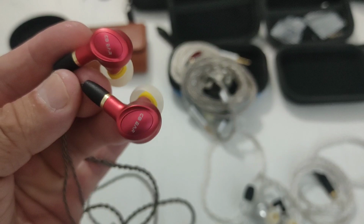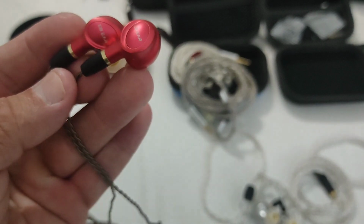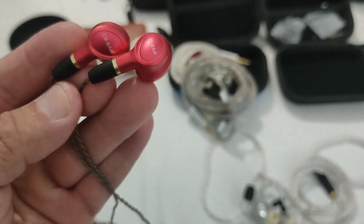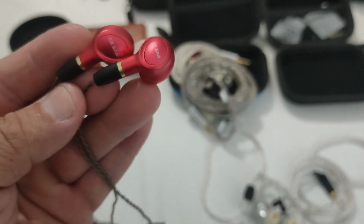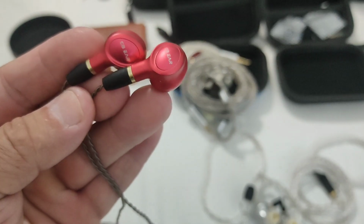But the truth is that when you actually listen to it, and listen to it on its own, let's put it that way, it's a fun IEM. It never offended me in any way. I never found the Ormosia to be an IEM that made me say, oh my god, let me just yank this thing out of my ears. No. It's actually a fun IEM to listen to.